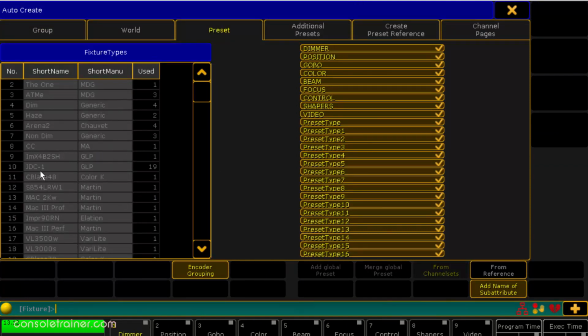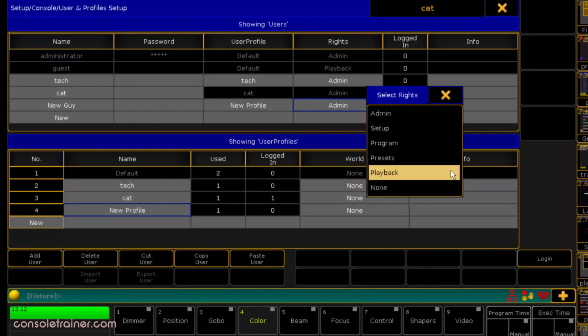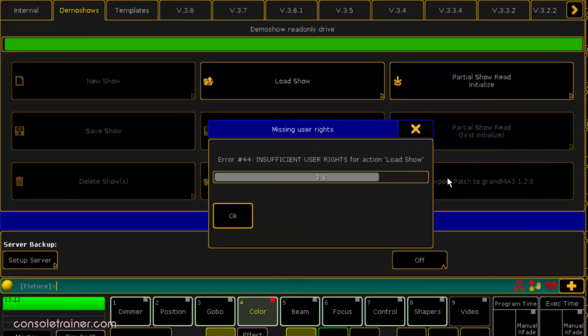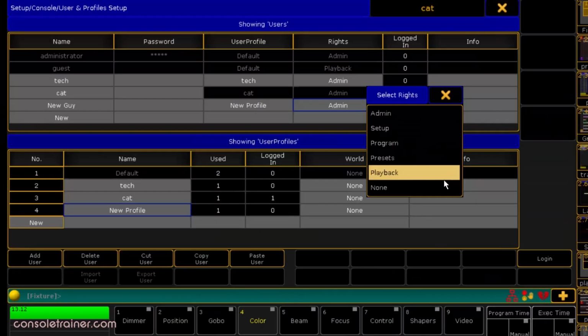In the Playback Right, this user can play cues and make changes in the programmer that you'll see on stage, but can't actually store anything from the programmer anywhere. They can't edit cues or presets either. They also can't load a show. None is really just for following along, and I think this may have been called Designer at one point. This user can change views and access a couple of setting options, but you can't program anything or play back any cues. No session changes are allowed, and they can't even open the backup menu.